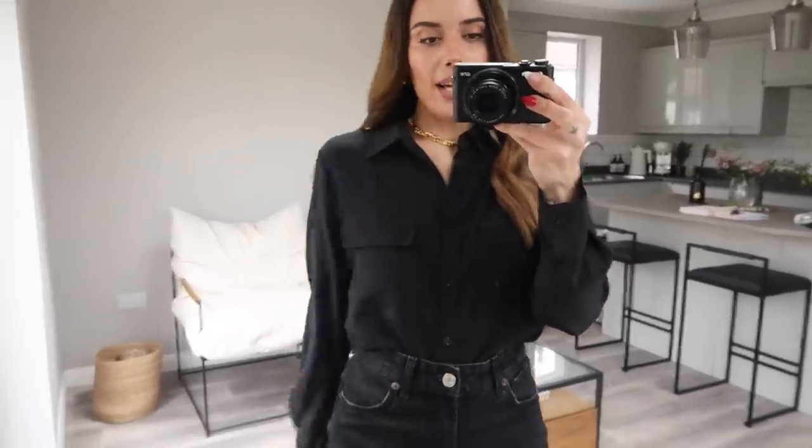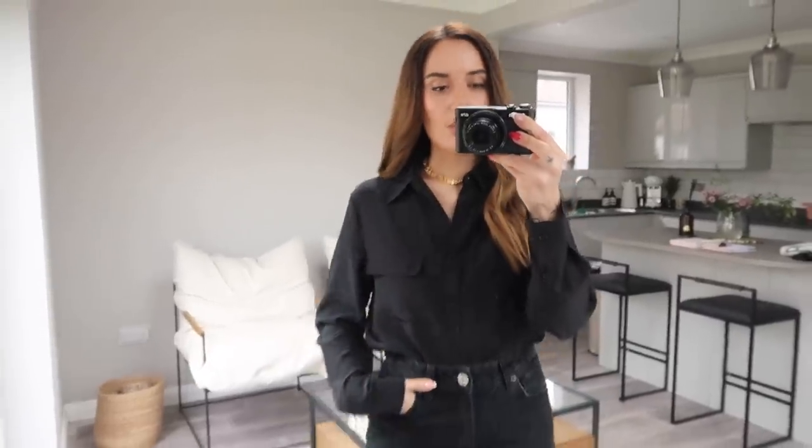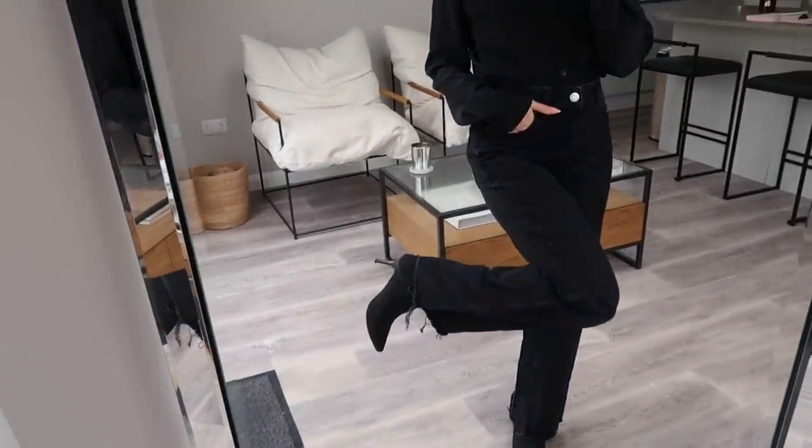A quick little outfit of the day for you guys. I have got a black silk shirt on - I think this is from Lily Silk. Zara jeans. ASOS boots. This might seem quite dressy but I'm going to see my friend this evening, so I basically just put on everything I would wear later right now rather than getting changed twice - it just made sense to me. In terms of jewellery I've got nothing on my hands - I took my rings off last night when I was doing nails and I've just misplaced them. My necklace is the Victoria Edge of Ember Gaia collection necklace which I just love, and then some Monica Vinader chunky hoop earrings.